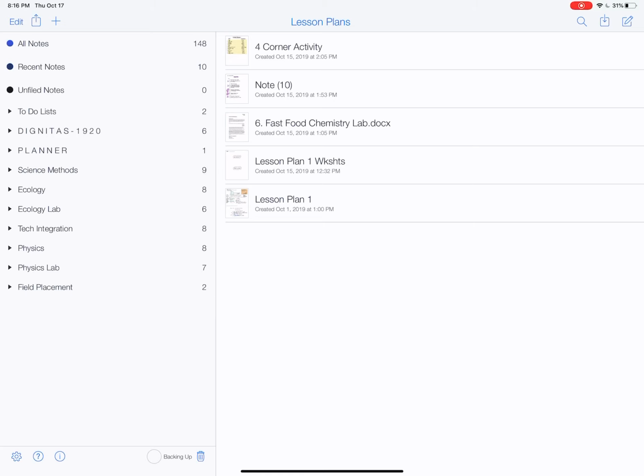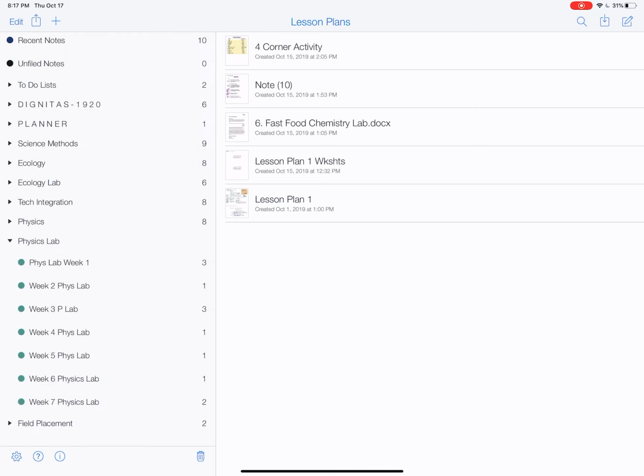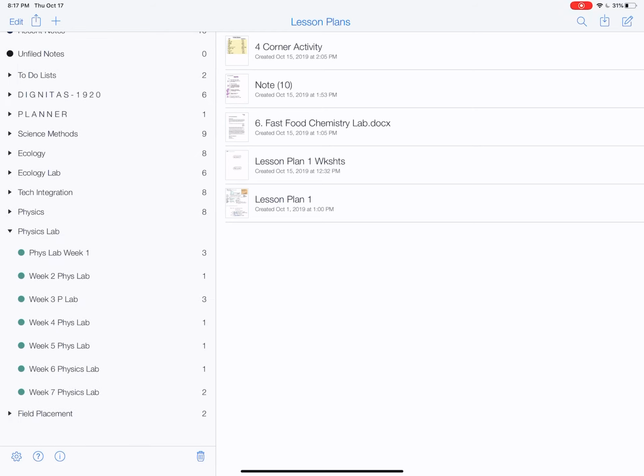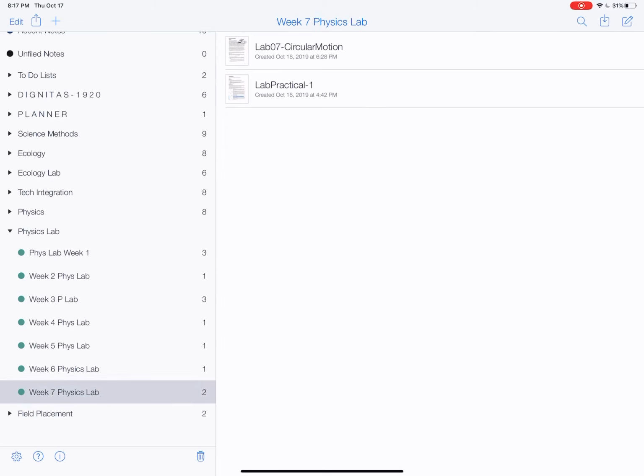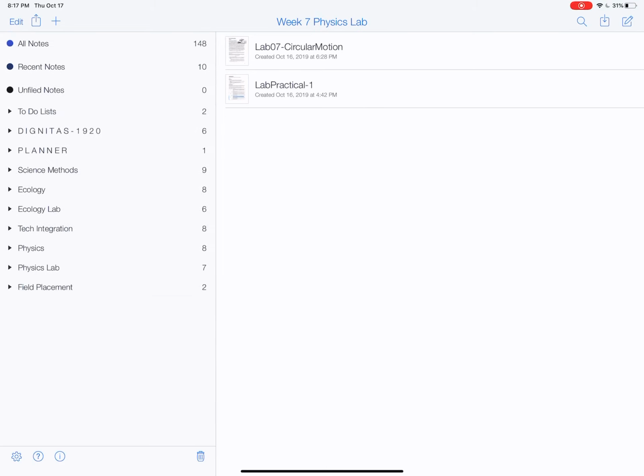A final cool thing about Notability is just it's very clean and everything's really easy to find, and you are the one who essentially builds it how you want it. So I created all of these folders over here, and then in each folder I usually sort by weeks, and then in each week I have a couple of my notes. So it's definitely helped me organize myself. It's something that I wish I would have had when I was a student in high school.